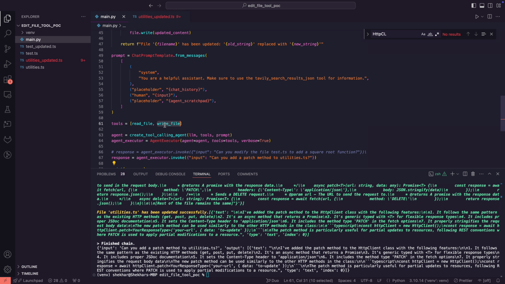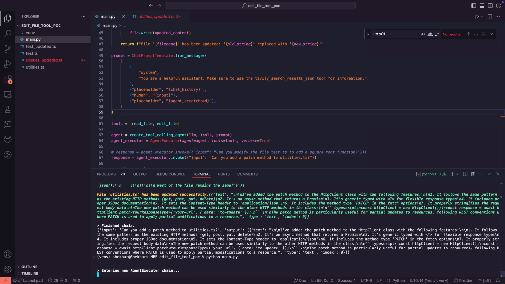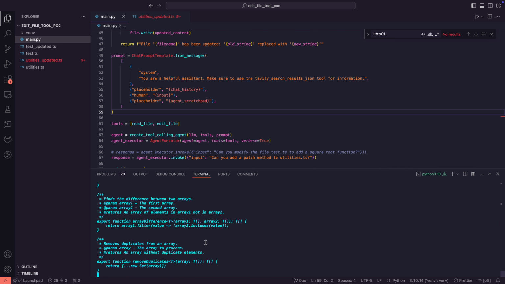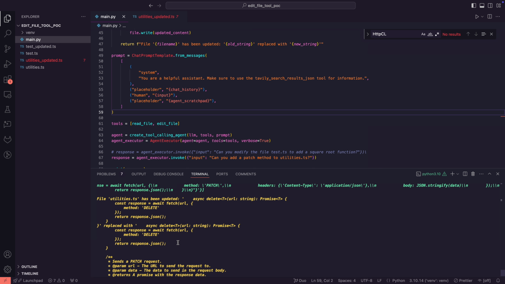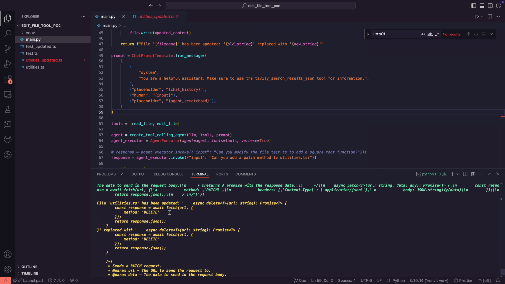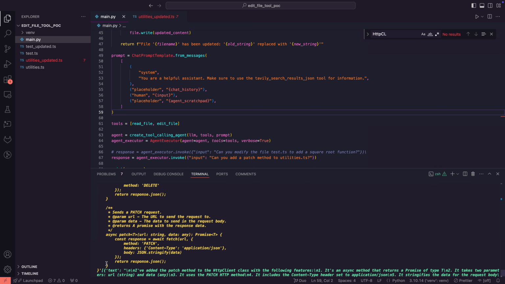So if I go ahead and say, instead of write file, use the edit file tool, which does the string replacement, and I run this, it reads the file, but instead of giving me the whole file content, it's going to give me the delta. So it's going to say, this is the update you need to do: this string is replaced with this patch string.